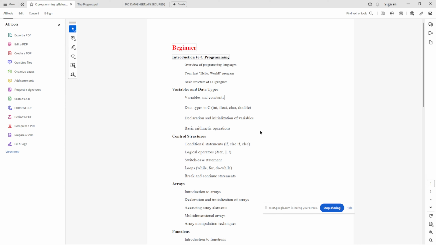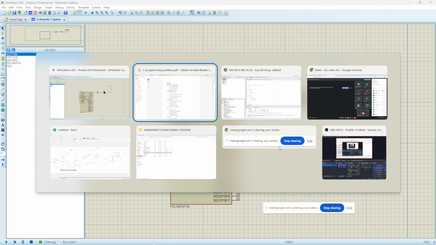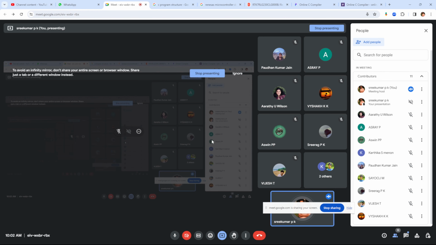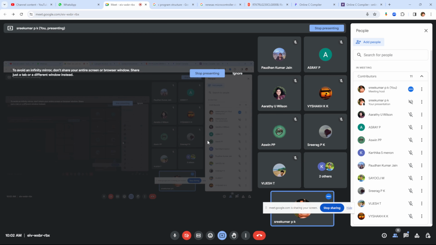Maybe in the next class we will stop the discussion of variable declaration here, and we will jump into control structures and do some steps using them. If you learn to use control structures, we can write some cool code for testing the hardware. So be patient. There is a lot to learn. The journey is going to be interesting, and you will learn step by step. I hope there is no doubt.